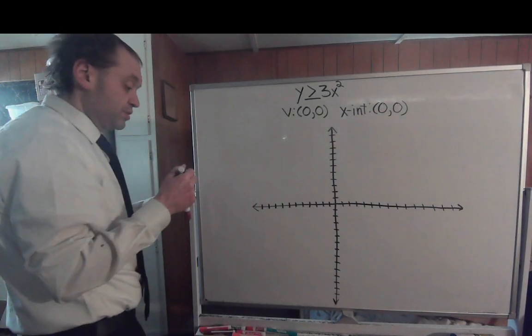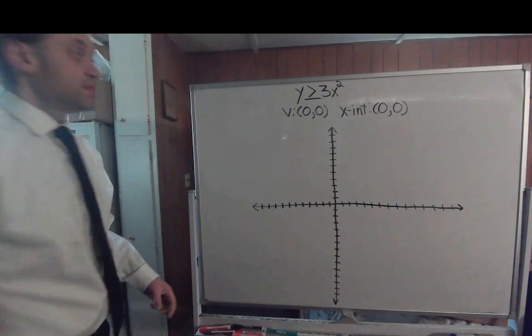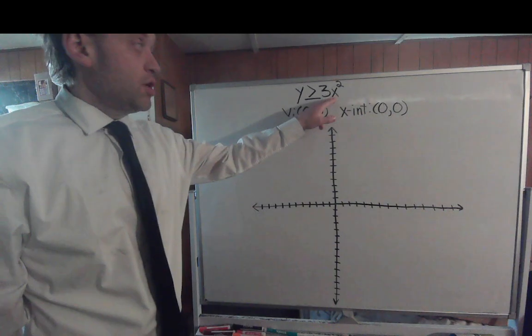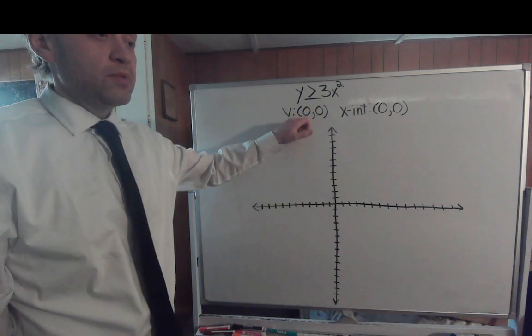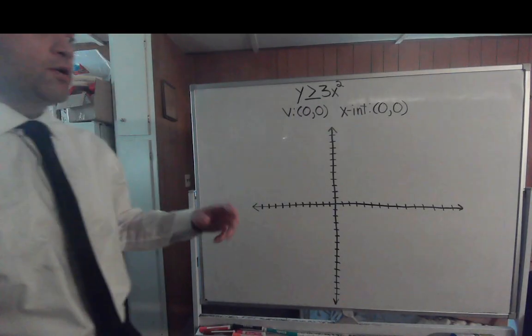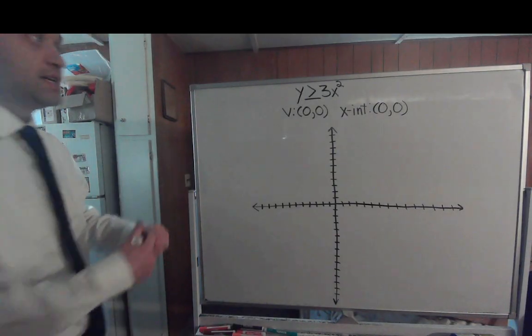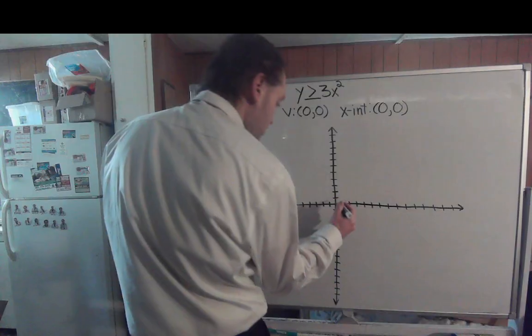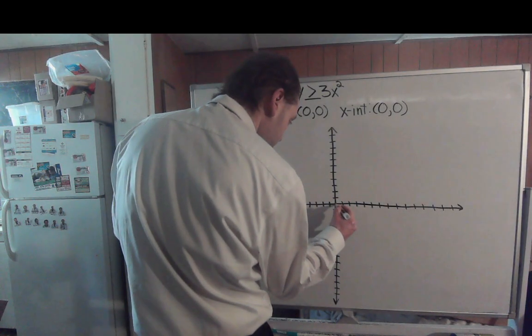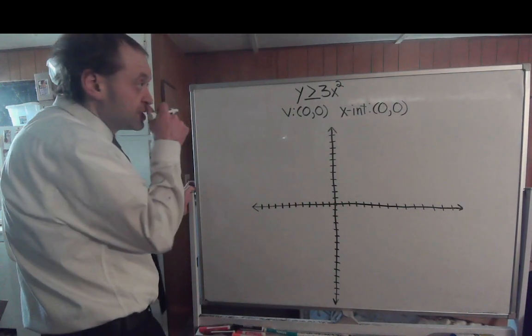And that's really all we can do. So, in fact, you would get the factor of 0, that x-intercept at 0 would be raised to the second power. So it would only touch the x-axis and not cross it. So you're going to graph your curve, the vertex at 0, 0, and then let's pick some other points.